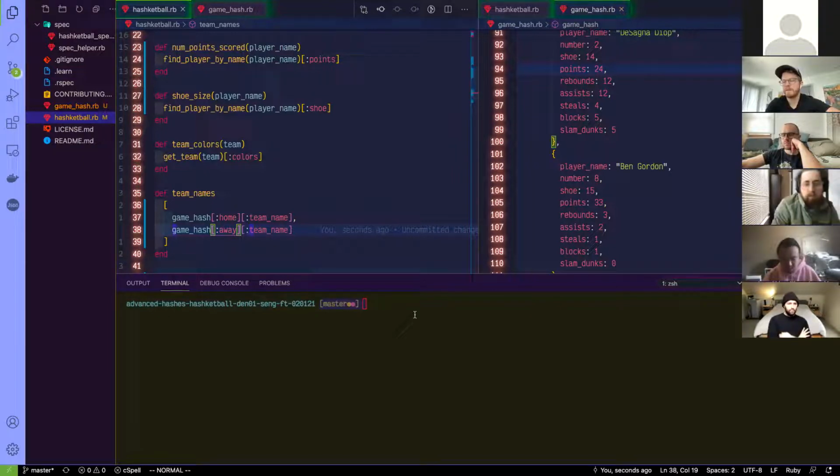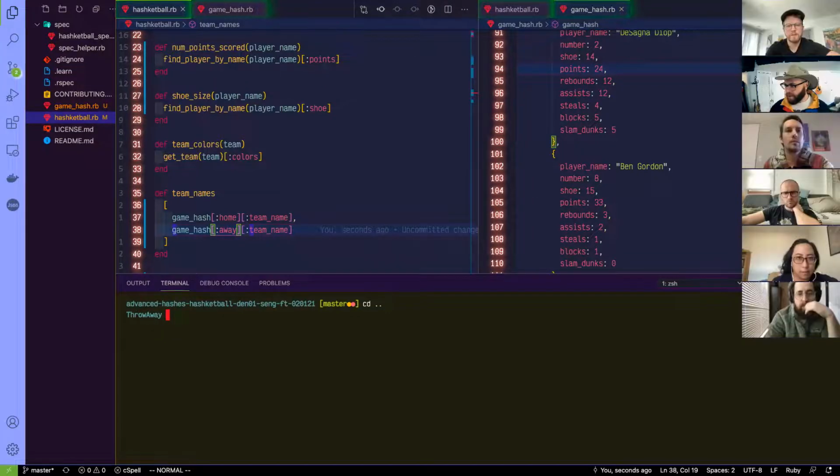Another thing that happens is, does anybody know what this master means? What's the difference of when I'm here and then when I CD out? Oh, it doesn't say master anymore. Does anybody know what that means? You're in your current directory? Current file? I think there's a keyword here that I'm looking for. Does it have to do with GitHub? It does have to do with GitHub. Is it the branch? Yep, it tells you your branch on GitHub.